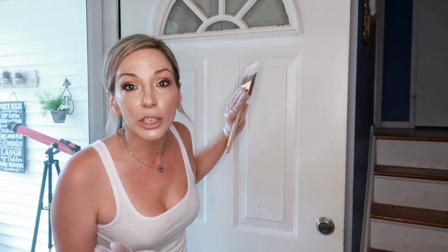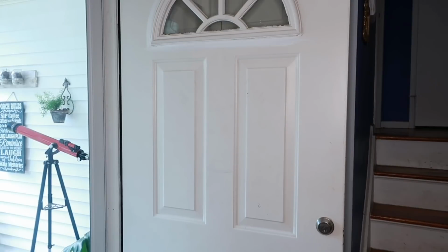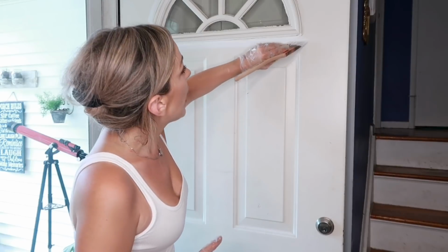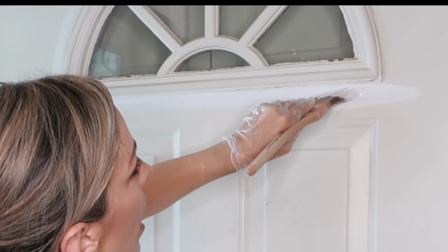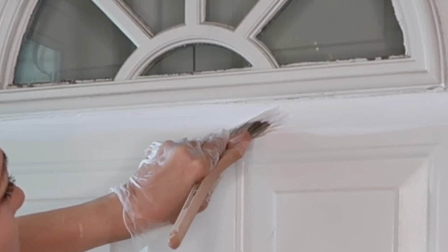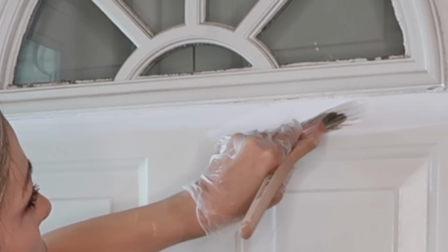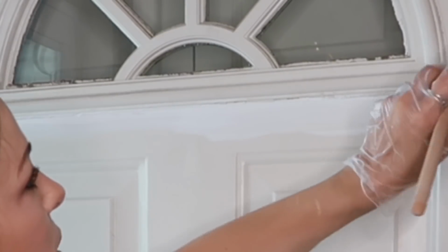I'll show you guys a little trick when it comes to cutting in. Sorry, I just cut in a line because I thought it was recording, but it wasn't. I prefer to have an angled brush, okay? When you're painting, you start a little bit away from the edge, and then you drag this little roll of paint up. You see how I have my brush angled where the bulk of it is down here. I don't know if you guys can really see that. When you want to cut in with a straight line, you're really only using these front bristles here.